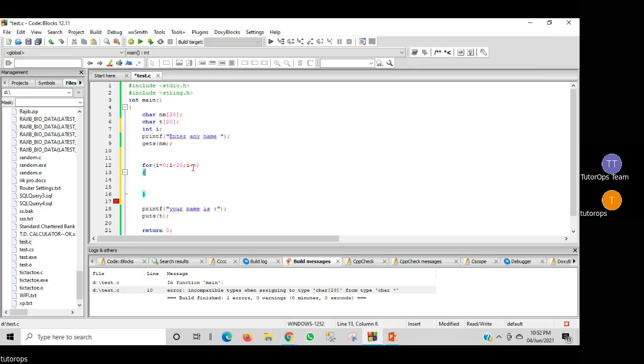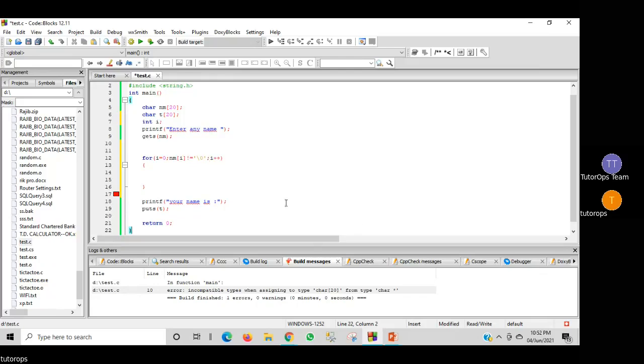So in that way, instead of i less than 20, we can say nm[i] not equal to null. How many times will the loop iterate? Starting from 0, while nm[i] is not null.